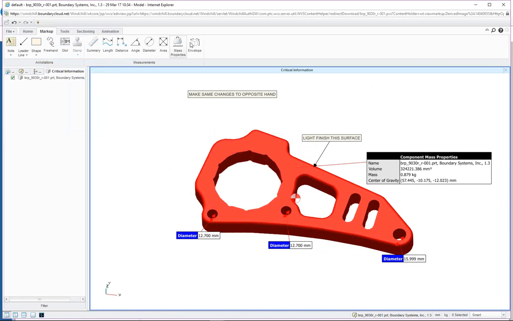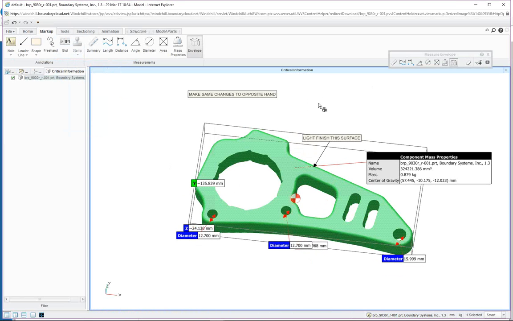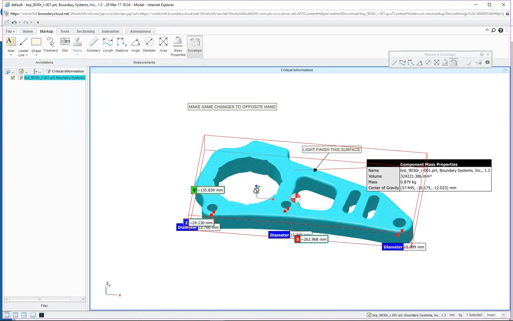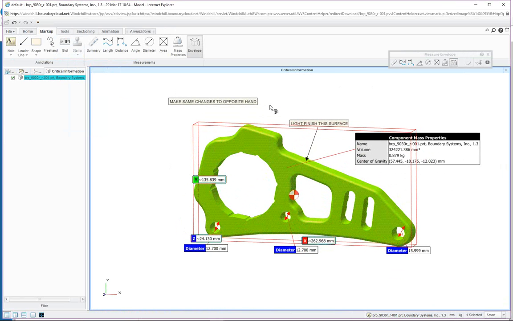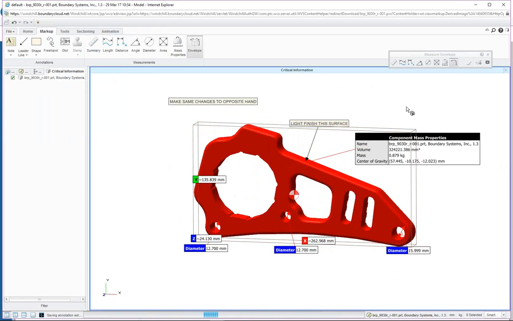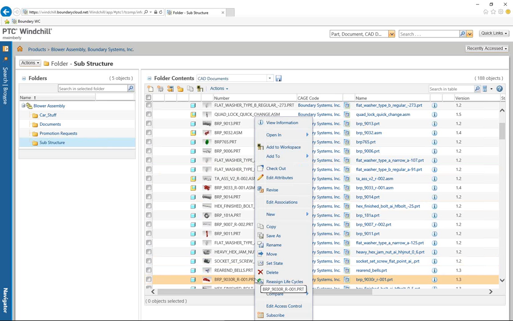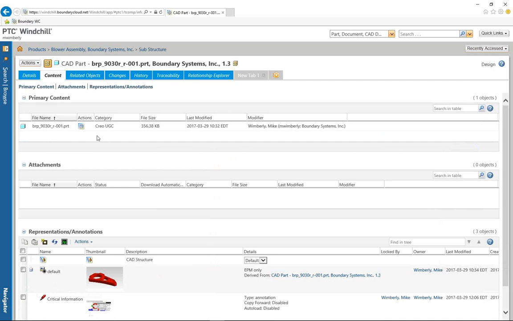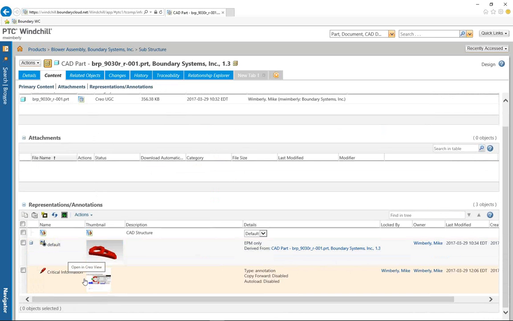Now, if I did decide, yes, I should have maintained that envelope, you know, and I keep that just so I have those values, then I can just simply come over here and save it again. And it just simply updates that annotation set. All right, and then the same thing, once I go in and get out of this, and I go into the information page for this, there is the markup for that one as well. So all of that can be, once again, incorporated directly inside of the actual 3D models.